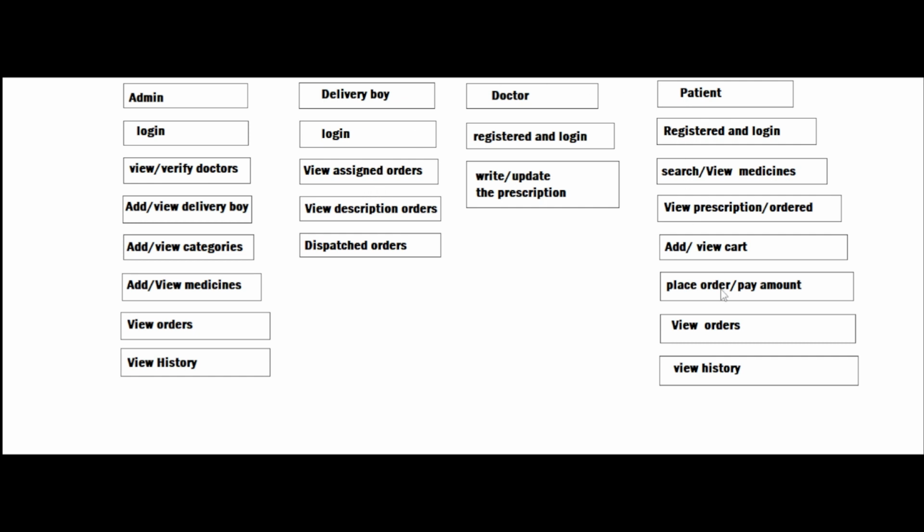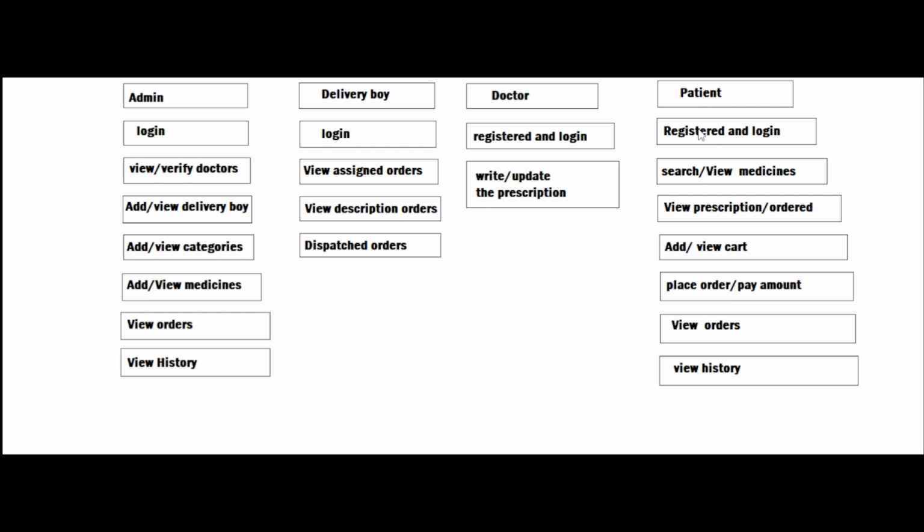The patient will take the order, and in view history the patient will see the status of the order by clicking the view history.